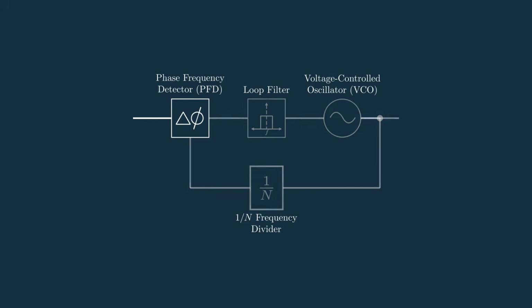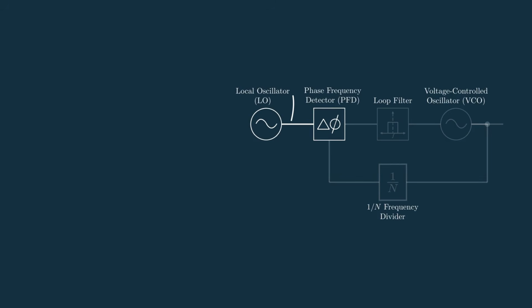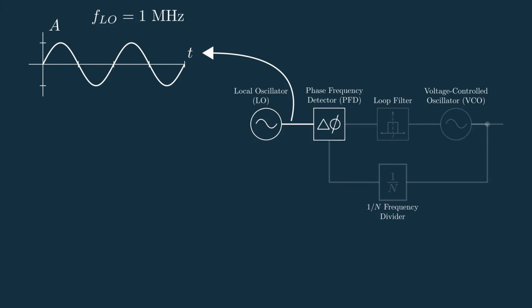For a second, we can just ignore that feedback input to the PFD and focus on this input. It expects a reference wave with which to compare the feedback, so we can hook it up to some form of local oscillator like a crystal to get a clean reference tone. Let's say this is 1 MHz.